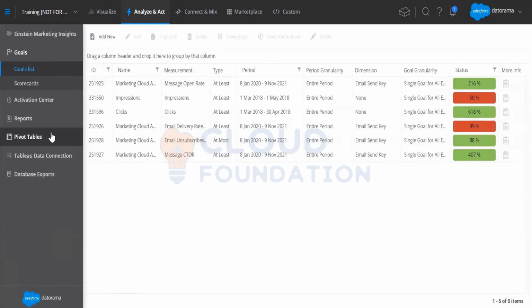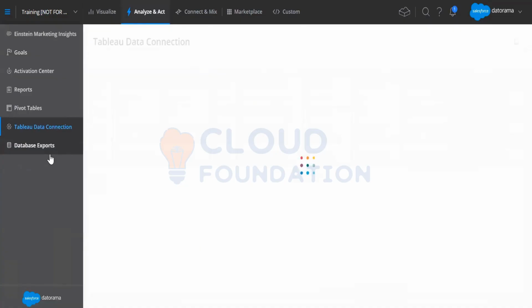Yeah, Tableau data connection, it's here, right? So yeah, Tableau connection is there. In the stack that I'll be sending you will have an entire PDF which will talk about Tableau data connection and how you can do it. So that was not part of the session. That is not being taken up because this will need a license and a Datorama license, and we have to create the entire thing.